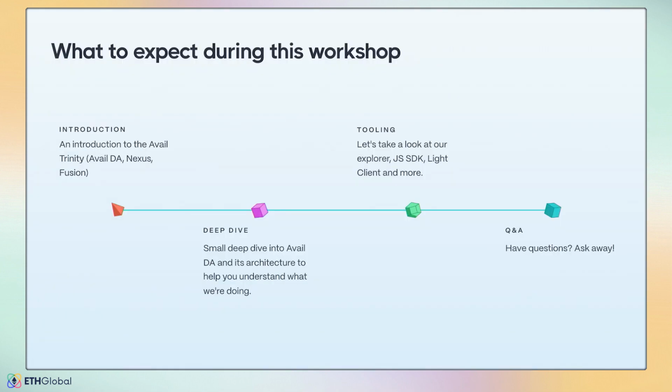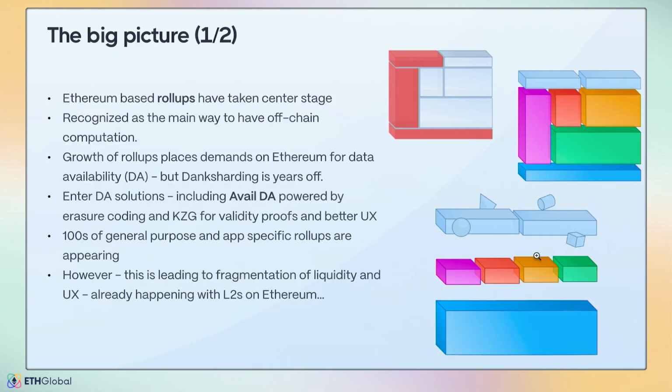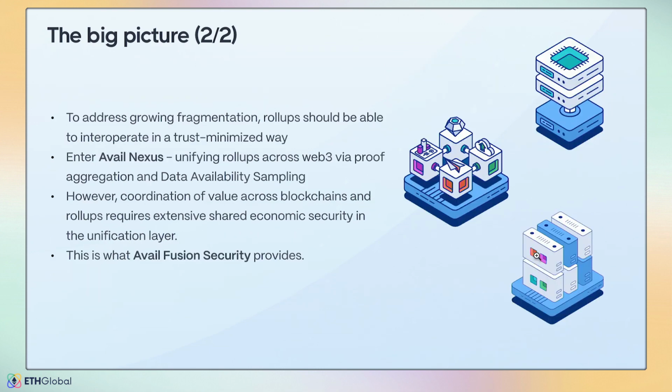So what to expect? I'll just go through it. The big picture around the need of a DA right now is that everything is posted on Ethereum, and the idea of DA was to decouple data availability and data storage from Ethereum and take it away. That's what Avail is doing, and we already have a testnet where you can try out Avail now. We ensure security and that your data is valid through validity proofs, KZG commitments and erasure coding. And as a company, we want to unify the whole of Web3.